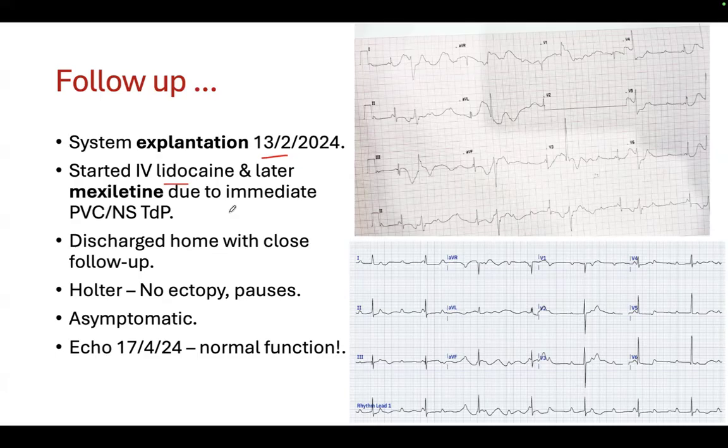We discharged him without a pacemaker, because if you want to re-implant the pacemaker, you want to wait a couple of weeks before re-implanting if you want to use the same site. And mom did not want to stay for a couple of weeks in the hospital. They have social difficulties. So he actually went home without pacing, but with close follow-up, repeated Holters, no ectopy, no pauses. He remained asymptomatic and actually functioned back to normal. Okay. Following, guys? It's a complicated case, but following?